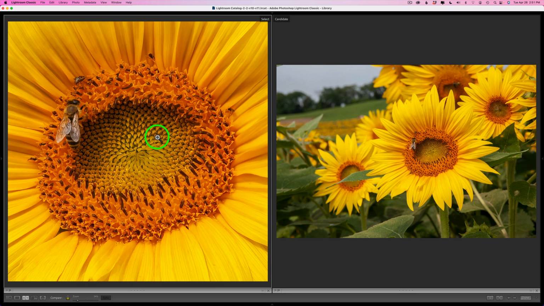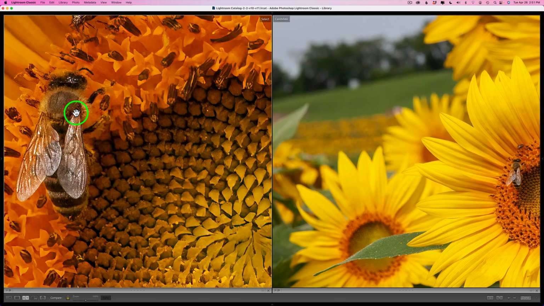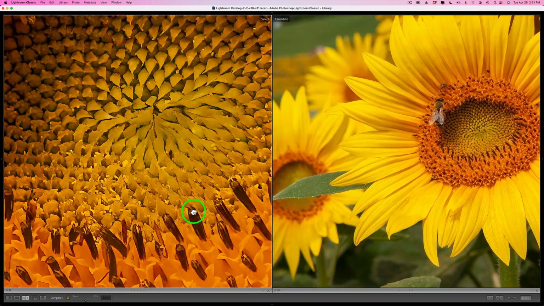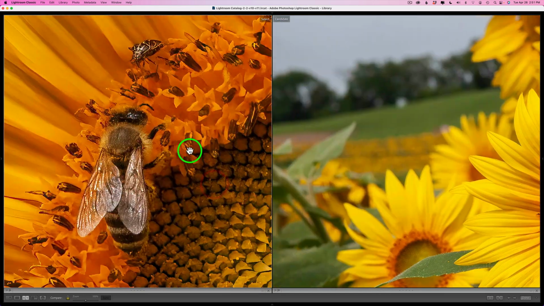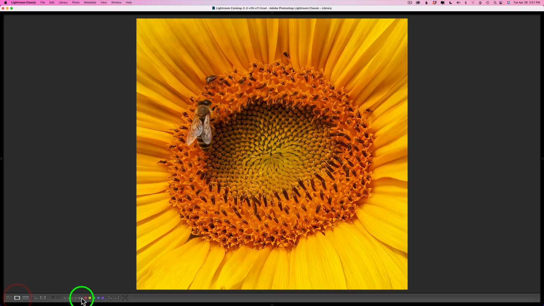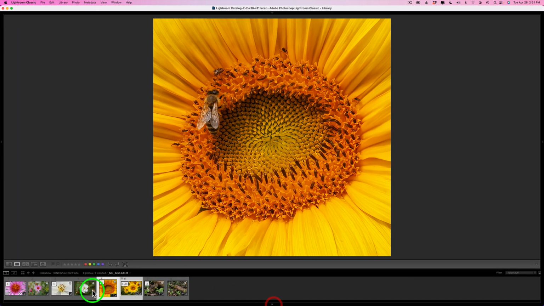And I could get a 20 by 20 inch print out of that. I'll zoom in to 100%, and they both zoom in. But look how sharp and clear that is all around. Quite amazing. You got to check out this new ON1 Resize AI. Now, let me go ahead and get out of comparison mode here. And I want to show you a couple other examples.